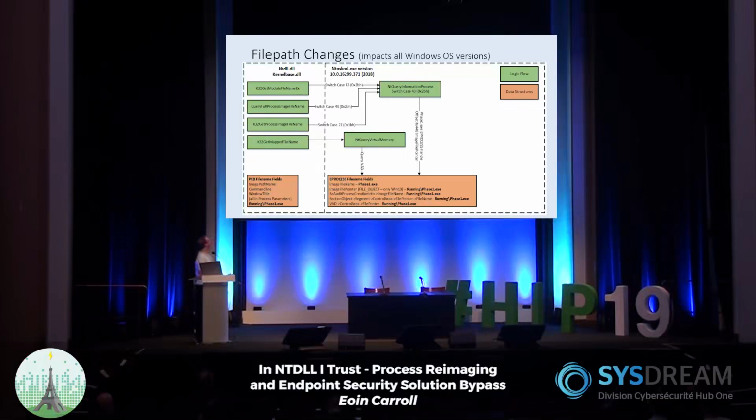As you can see here, as we said before, we have four APIs. Depending on the API that's called, they will call into NtQueryInformationProcess or NtQueryVirtualMemory. Now, when you put a kernel debugger on these two top APIs, you will see they pass these values in 2B hex, which executes switch case 43 in the kernel once you call query information process. And then they get the file path and file name from the SE audit, from the section object.